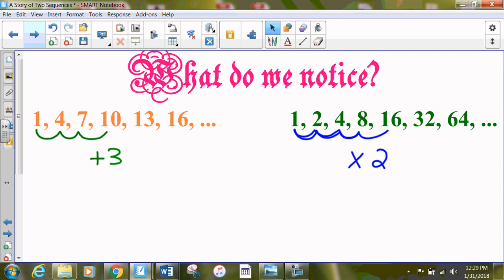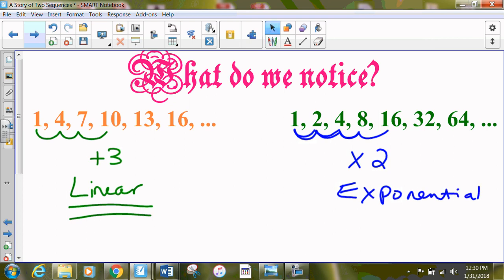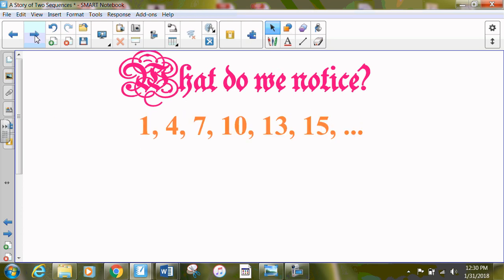So they both have patterns, but this first one represents a linear pattern, while the second one represents an exponential pattern. And I start here just to remind you that we've been working all our math careers on numbers and patterns. And so this sequences and series stuff is actually just summarizing things we already have observed, and we're going to put them together and make them formal by calling them sequences and series.